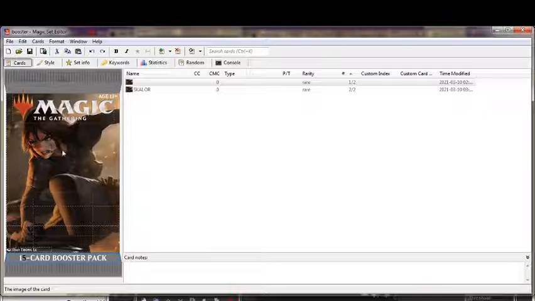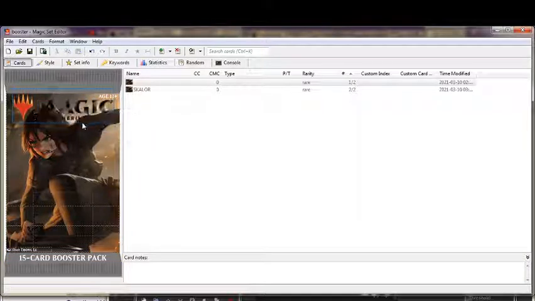And then at the top here we've got the magic logo. By default this is on a light mode, but you can flip this to a dark mode for if you have a really light image, or just disable it if you don't want it there. I want it on the light mode for this pack.